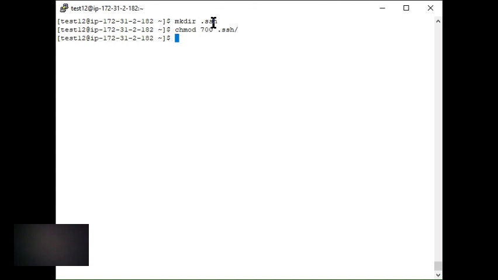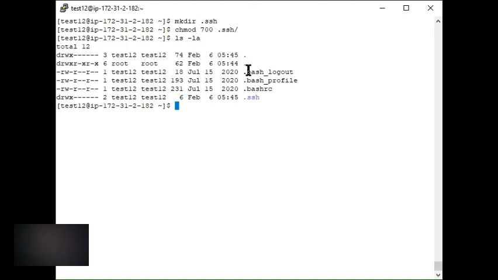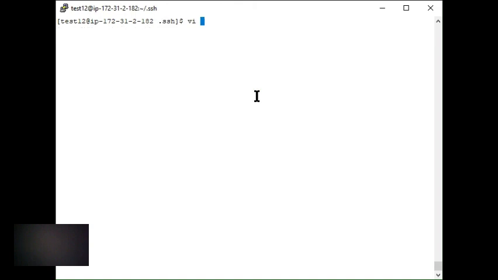Okay, see that directory there, cd .ssh. So we have to create a file authorized_keys there, and we have to copy the content of authorized_keys of that user whose key we want to use.